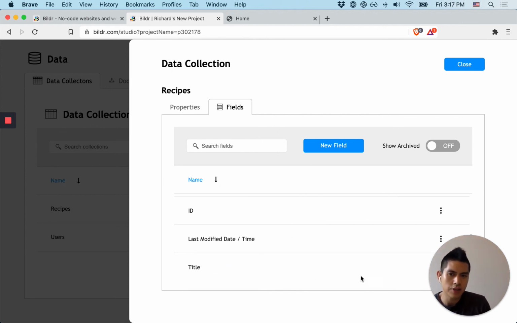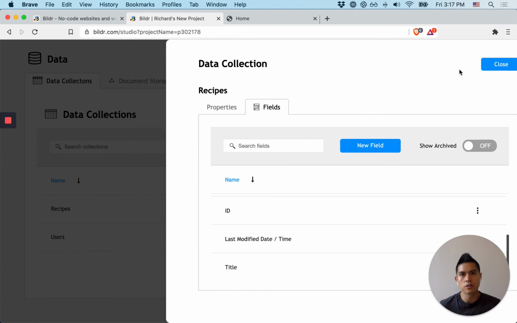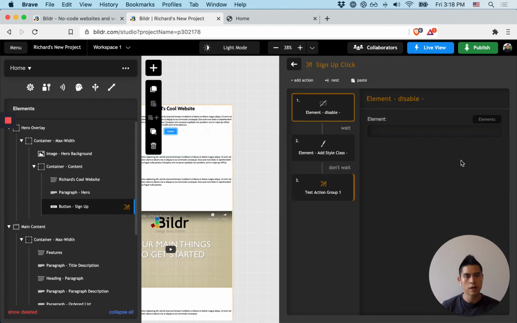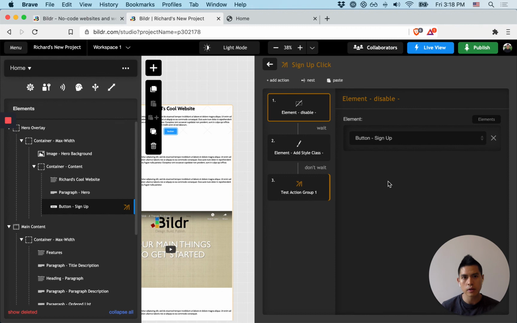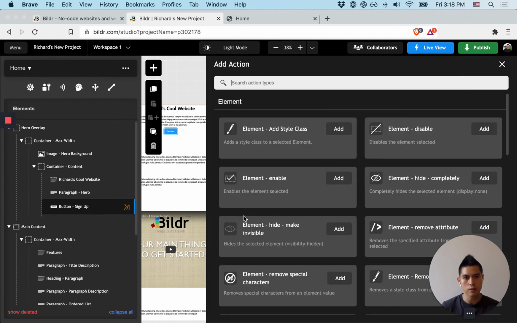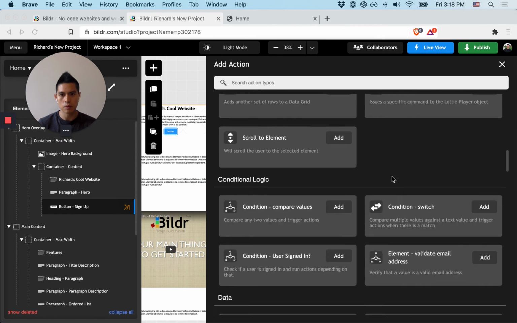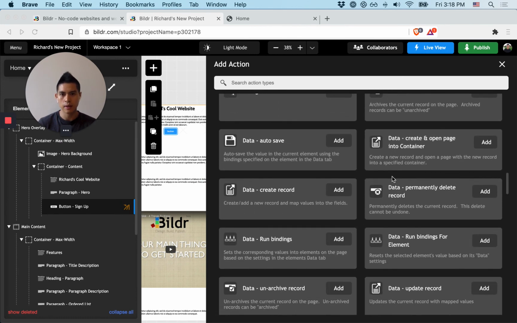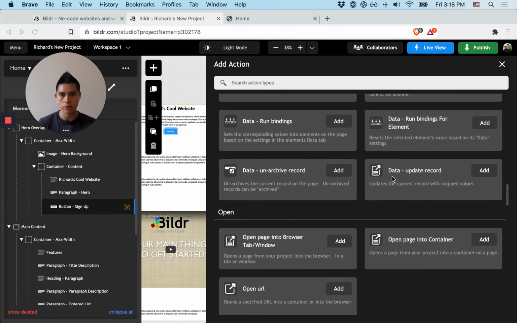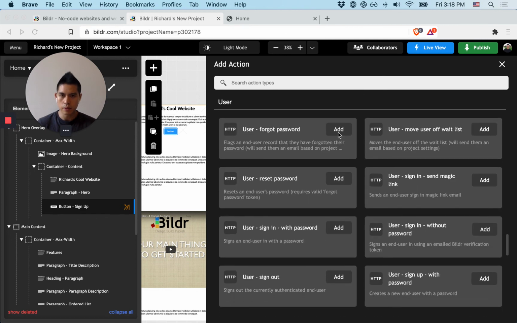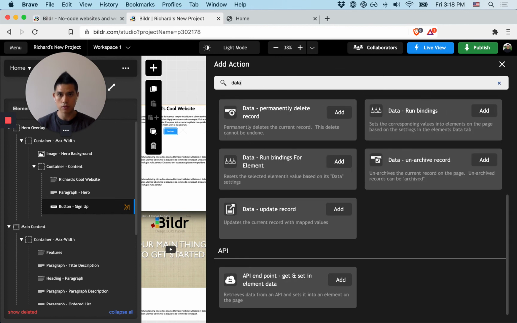So in any case, you can create these data collections. I would probably spin up a form and then use that form to connect with action groups to create a new record. And let me just go back to that real quick. I'll probably do another video on just how to create records in a table at some other point. But it's faster.